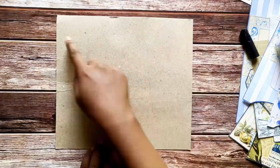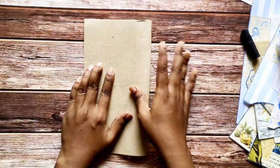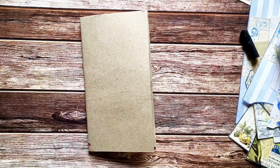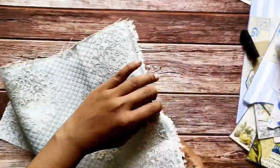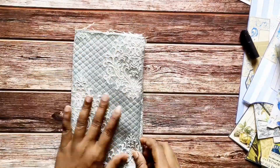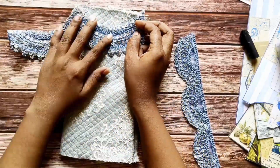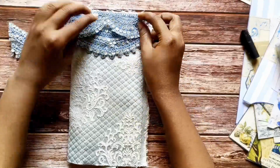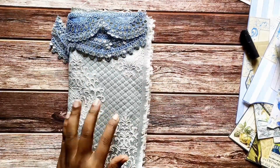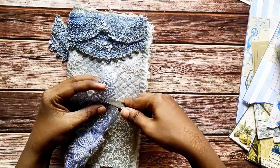So I have cut the paper to the appropriate size, and I am folding this in half to make a cover. So this is going to be our base cover, and I have planned to use this fabric for our cover. So this is also in the kit, and I am decorating the cover using some trims which are in the fabric kit. So I will be using this patch for the cover.